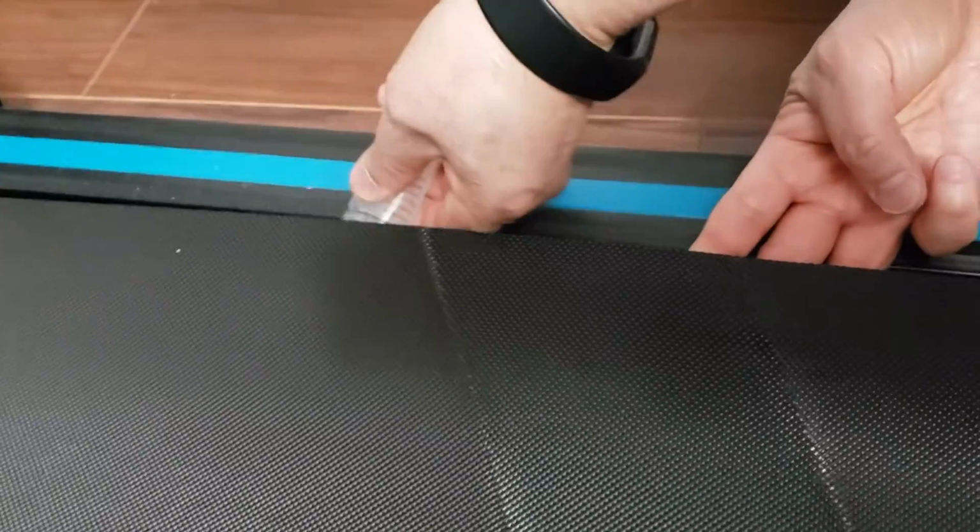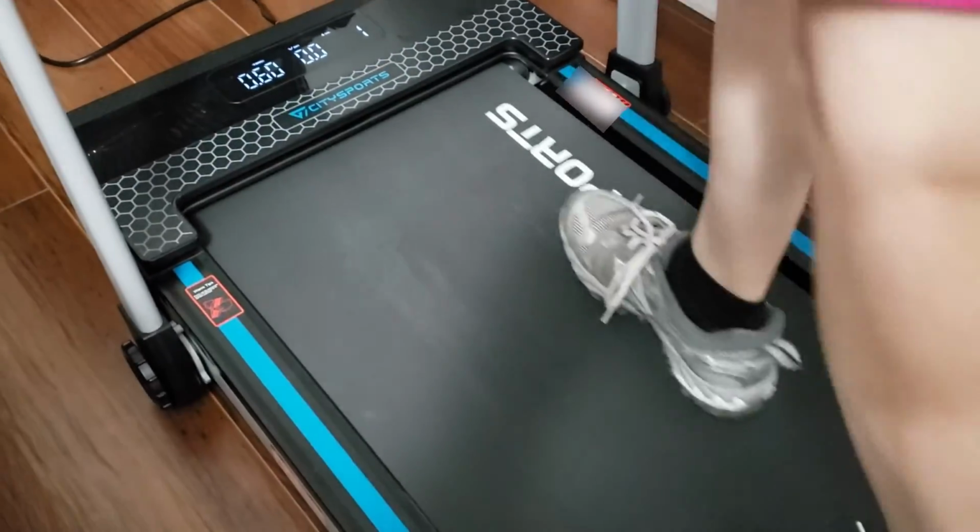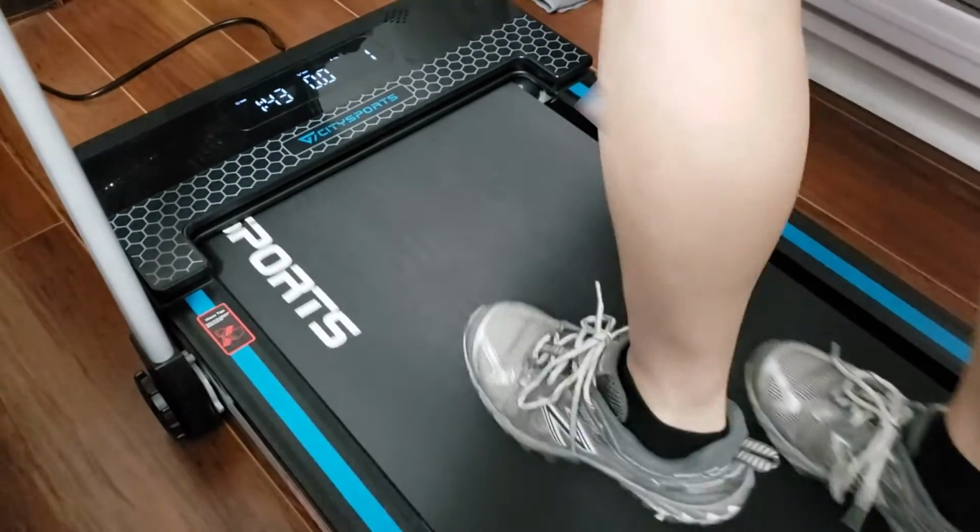After applying the lubricant, turn the treadmill on and test it out on the lowest setting for a few seconds. Let's listen in to make sure there are no more squeaks.